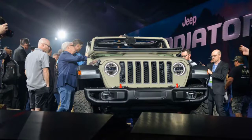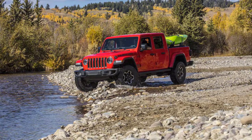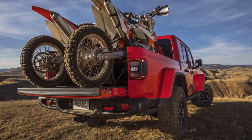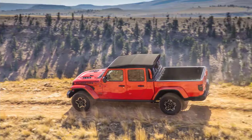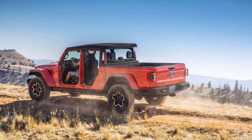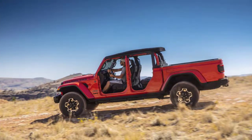The Gladiator won't offer automatic emergency braking, although a pair of packages pile on blind spot monitors, adaptive cruise control, and forward collision alerts. That may not matter to drivers interested in open-air hauling. Not since the Dodge Dakota convertible, remember that, has a drop-top pickup been offered through new car dealers. The Gladiator comes with a fabric top as standard, but a composite top with removable panels like that on the Wrangler is optional and can be painted black or body color. As in the Wrangler, the Gladiator's windshield folds forward and its doors can be removed.